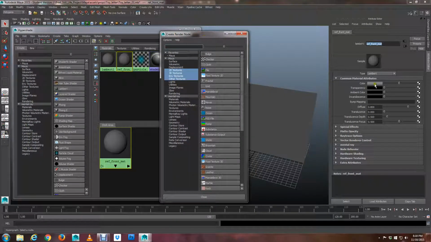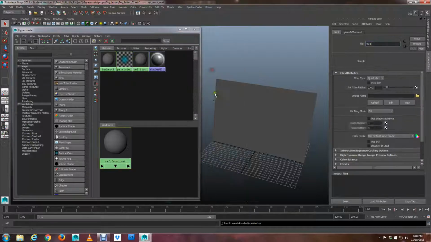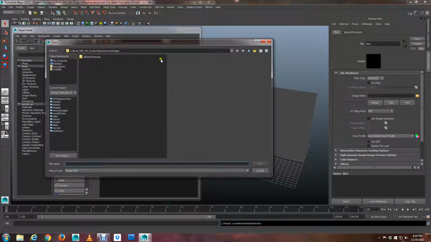So I go into the color channel here. It's giving me a list of options. If I want an image on a material, I'm going to say File. That allows me to put an image or a photograph. Here's my image name, so I'm going to grab my handy dandy image. Right now it's pointing me to source images, because that's where you put your polished textures, but we don't have any polished textures yet.